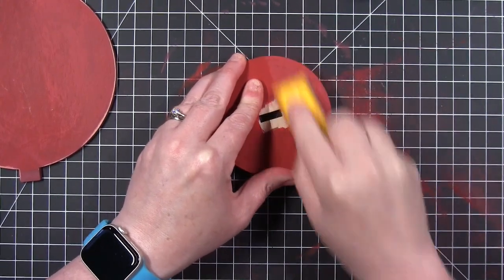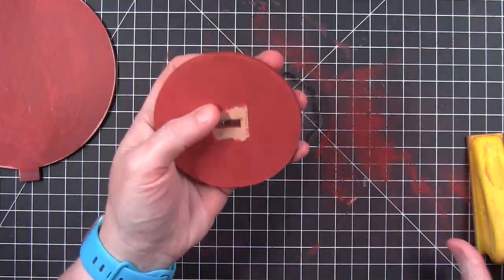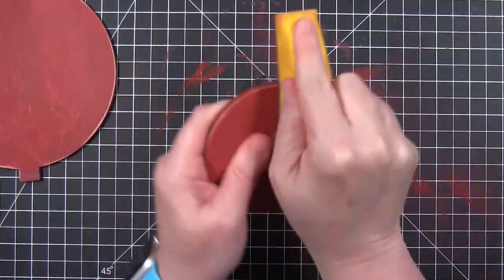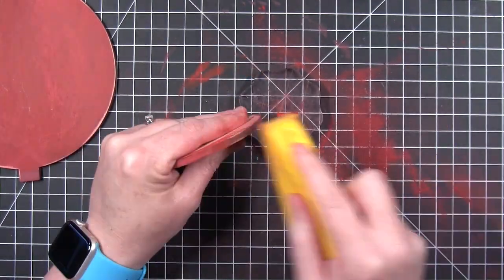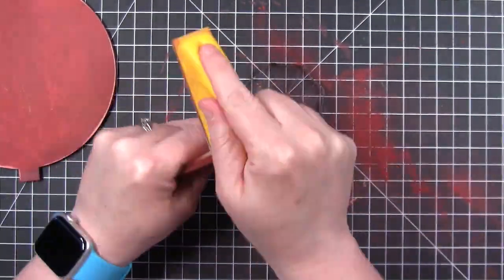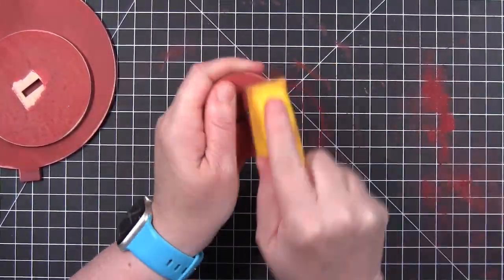Like I said, we need to make sure that they match the top. So I'm going to go across the top of my painting just lightly and smooth it out a little and make that chalky look really stand out. Then I can go at the edges just like I did on the big circle. And again, I'm making some of them a little more aggressive with my sanding and some not so aggressive so it's not even. And then I will do the same thing around the edge that I did on the big circle as well. So we get that dark burnt char, we get some of the light wood showing through, we get some of the red. And then of course we need to do the same to the little circles so that everything matches.